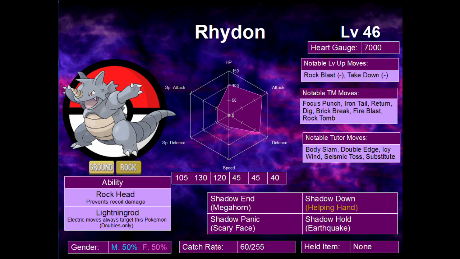As a Shadow Pokemon, this Rhydon starts with Shadow End, which obviously does absurd damage coming off a base 130 attack stat, and it has Shadow Down to lower the opponent's defense even more. Shadow Panic is kind of a weird option, and Shadow Hold would be a good combo with Shadow Down if it weren't for the fact that the AI almost never switches. On Purification, this Rhydon starts with Earthquake and Megahorn, both moves that it wouldn't normally learn by level up until much later.